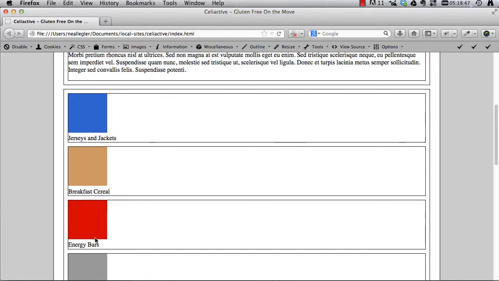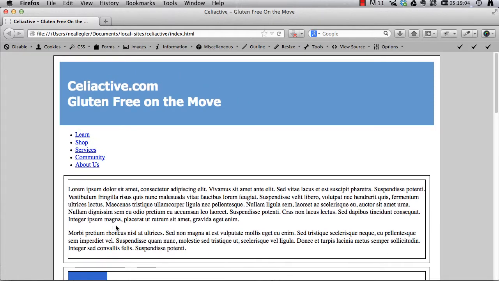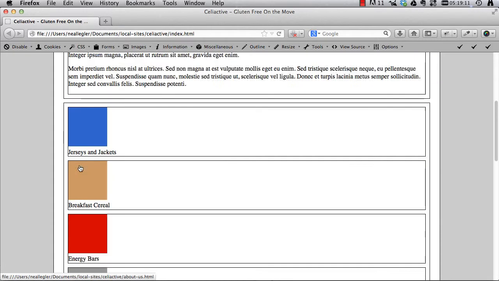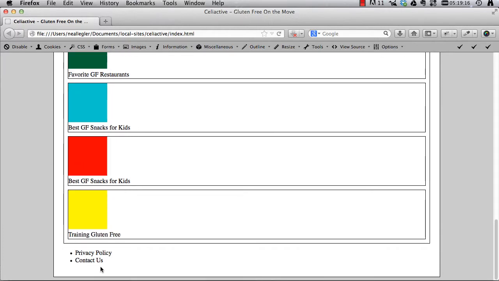And so you can start to see what we're doing. We're taking certain chunks of code and we're grouping it into a block. Now once we've grouped it into a block, then we can start to style that block according to our needs. So some things you will notice though is that we don't have any blocks around the header, we don't have any blocks around the nav, we don't have any blocks around the footer, because these are different structural elements. They aren't divs. They're still structural elements, but they aren't divs, and so we aren't seeing them.